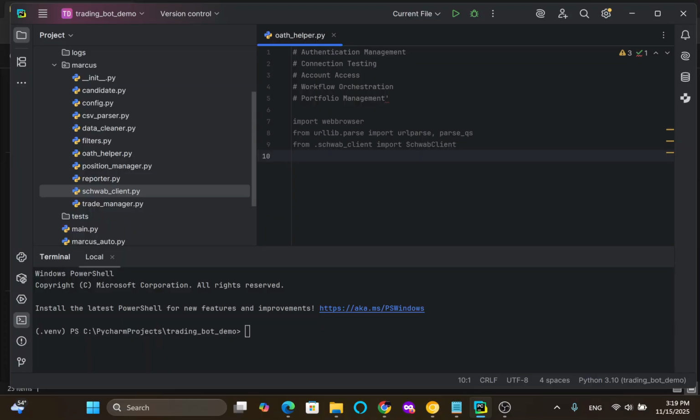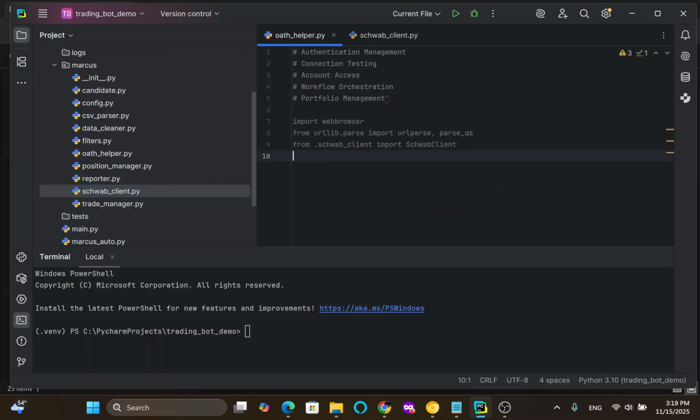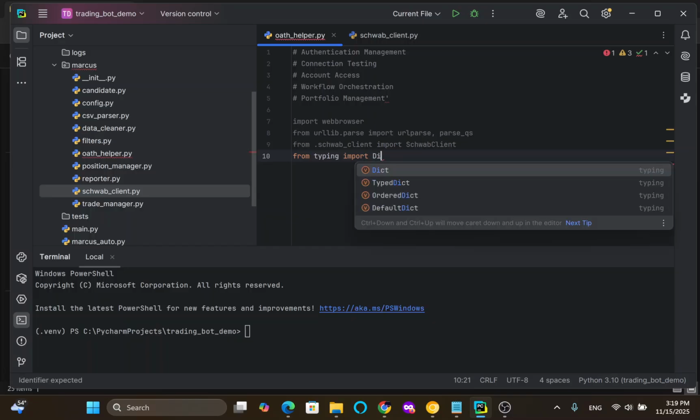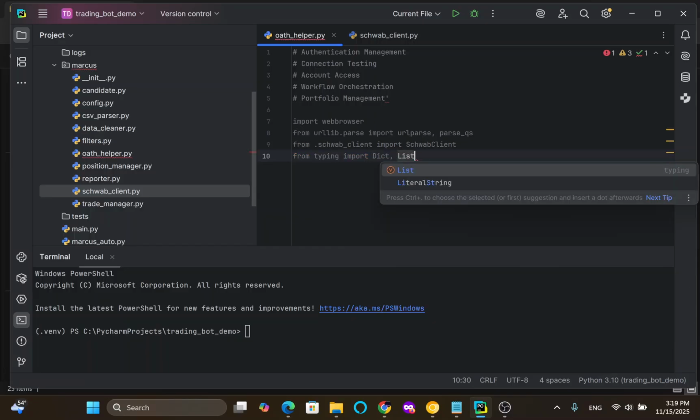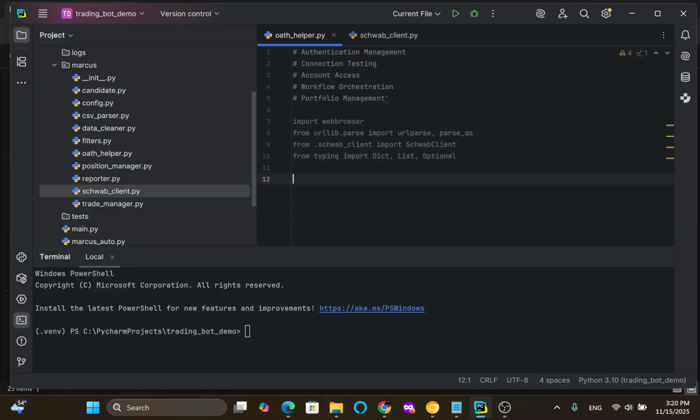This is our client file that we just opened. We are importing the whole class of this beauty, and from typing import Dict, List and Optional as parameter.